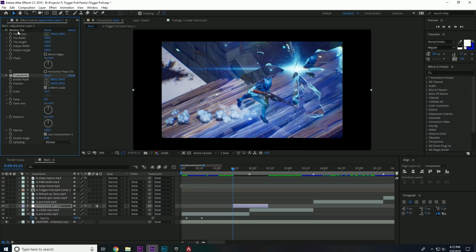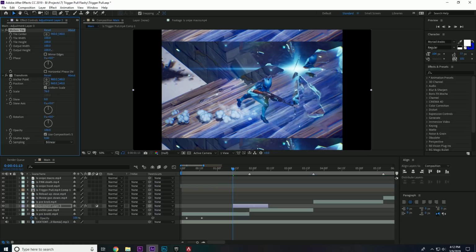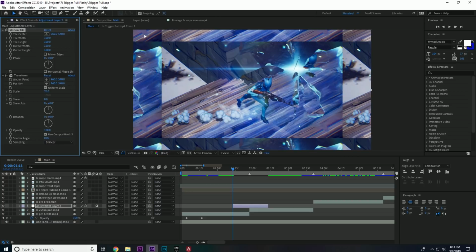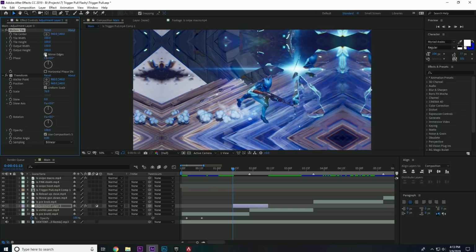So I'm going to go up to the motion tile, and you can see output width and height. You can actually change these to make them bigger. So I'm going to go up and change the output up, right? Just big enough. And you'll see it like reflects over. It doesn't look very good. If you click this mirror edges and look at the middle, from somebody looking at this without interpreting what you actually did to it, it looks just kind of like a big warpy image, which edges keep going on.